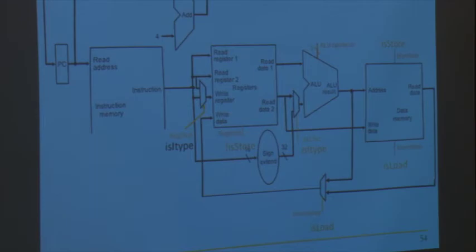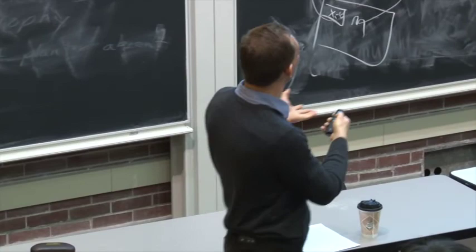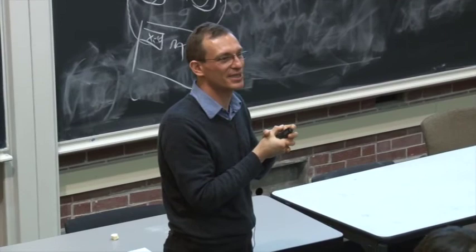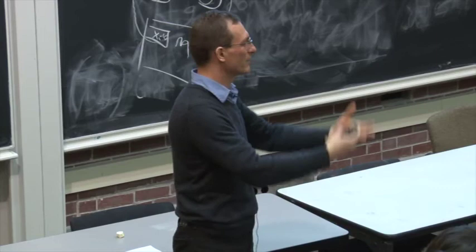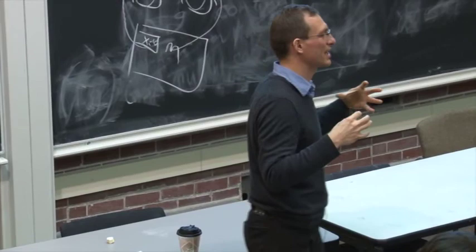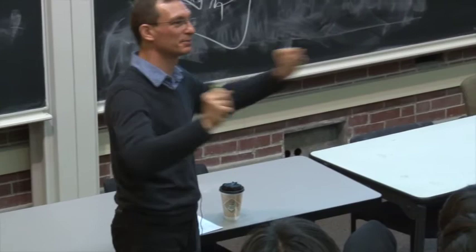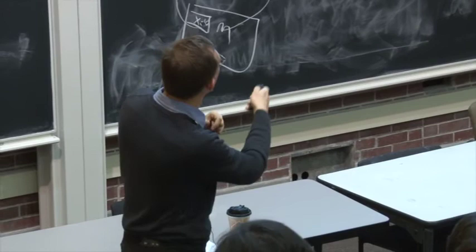OK? So it's fun. You can design more complicated microarchitectures. So why are we doing this? Well, we're trying to reuse a lot of data path components for different instructions, right? An alternative to this is not to deal with all of these muxes and actually have different data paths for different instructions. But that's probably not a good choice, because it's very expensive. Right? We're really minimizing the hardware we have and amortizing the cost of data path components across different instructions. This may not be the only choice, right? If you want to execute multiple instructions per cycle, maybe you do want to provide multiple data paths, multiple ALUs. And we'll get to that.